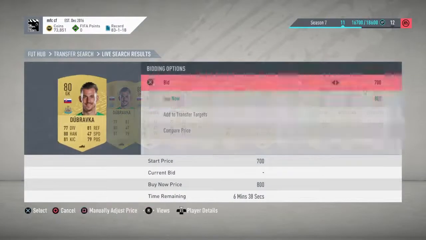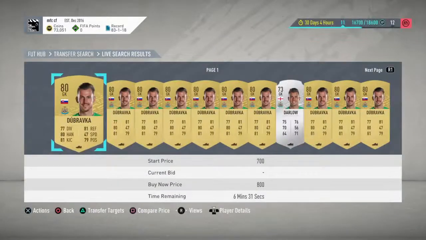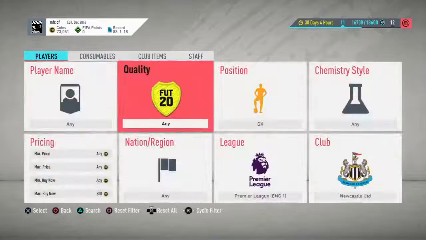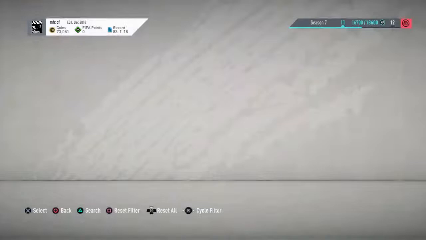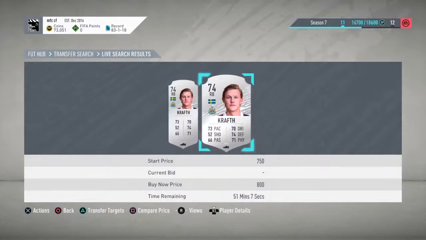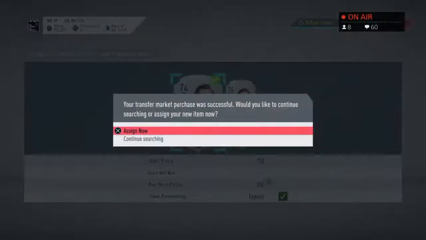800 coins. Take a Dubravka. I didn't want him because I thought he was going to be more expensive, to be fair. Zaro, cheapest right back. Okay, thank you. Does that have to be a right wing back, or does it have to be a right back? Can you have it as a right back? If you can, then it's happy days. Kraft. Okay, we'll just take him. He's 800 coins.